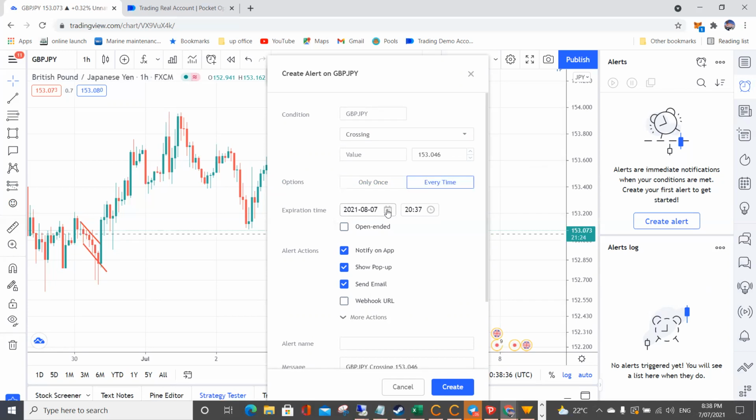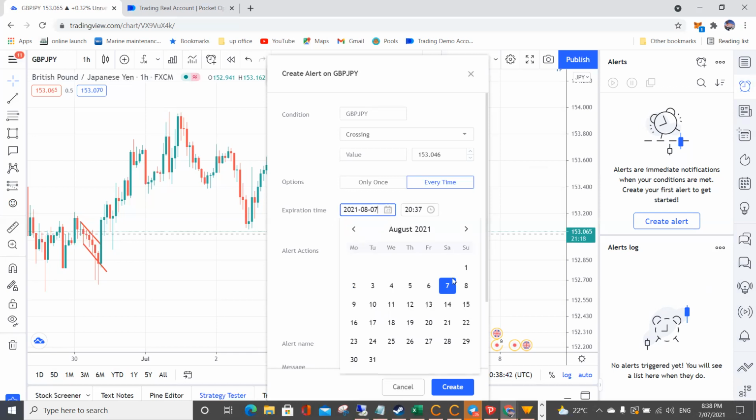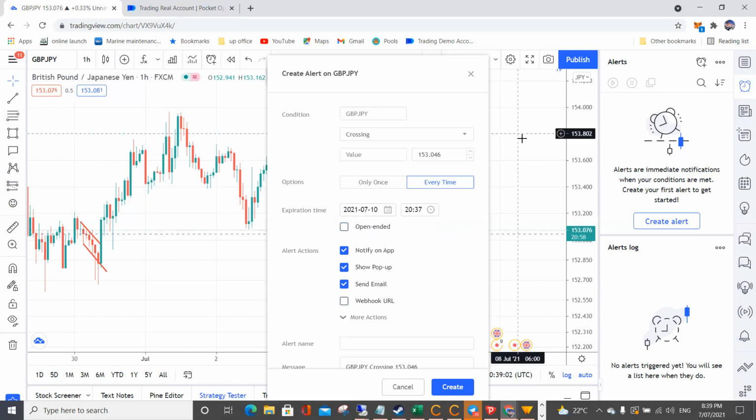I also like to set the time and date as well. Today's the 7th, I'm on the wrong month. So I'll just set it, not for today, but for a couple of days in the future, so that every time it crosses that line, it's going to get ping, ping, ping, ping. The reason I do that myself is that maybe when it crosses it and an alert comes out, I might just miss it. But if it's bouncing around on it and it goes off a few times, there's a better chance that I won't miss it.